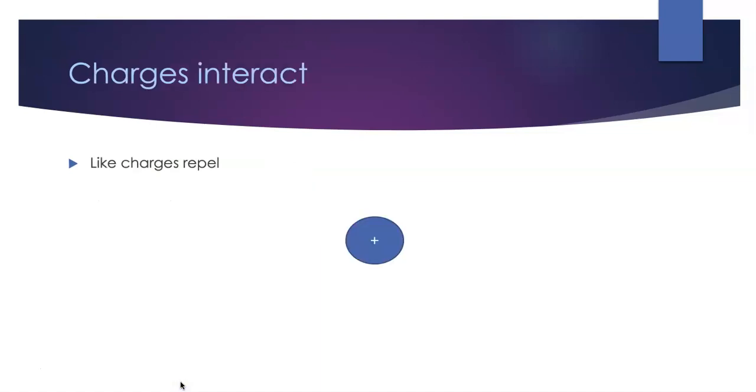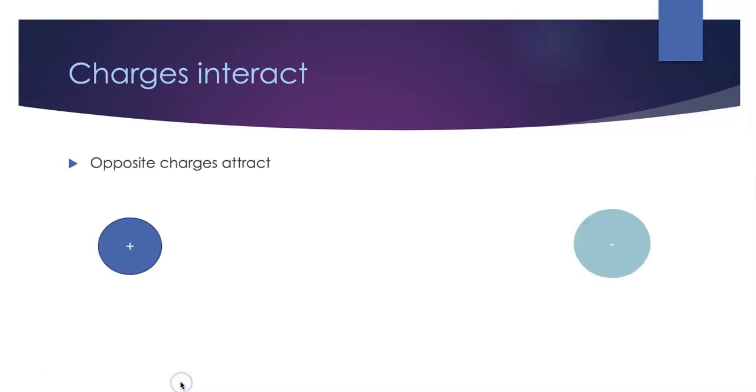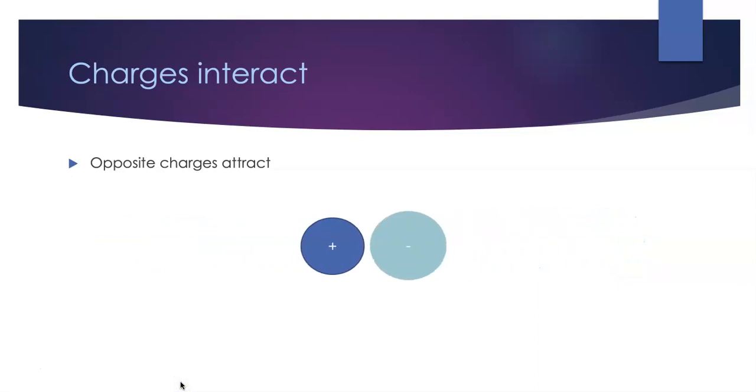So it starts with the idea that you learned long ago that charges interact. You know that like charges repel. If you have a positively charged ion and another positively charged species comes near it, they're going to move away from each other. We see the same kind of pattern with two negatively charged species. They move away from each other. This isn't news, I hope. And we also know that opposite charges attract, right? That they're going to move closer to each other. All right, so what we want to be able to do with Coulomb's law is quantify this.